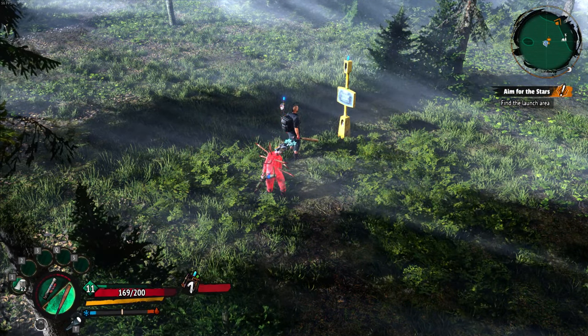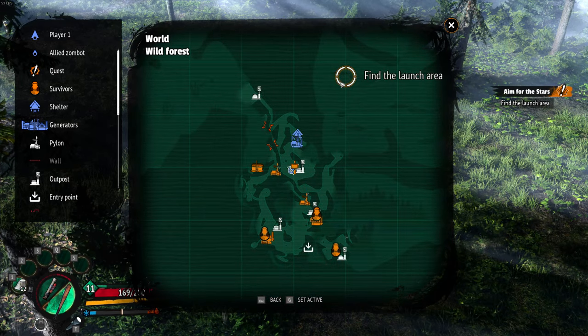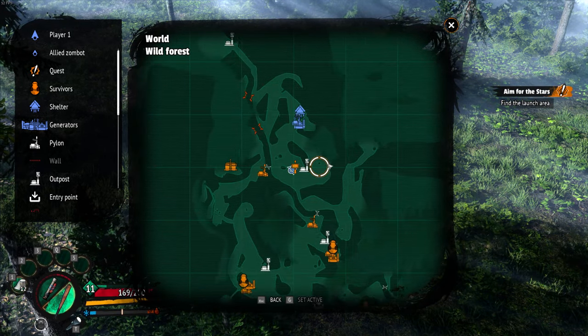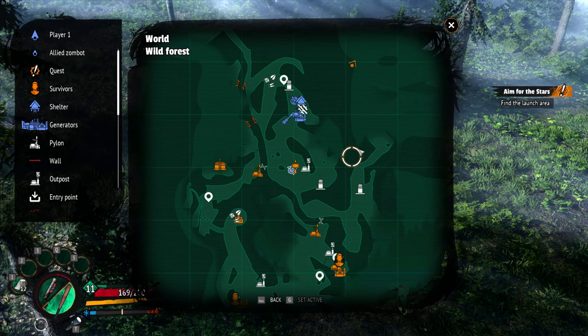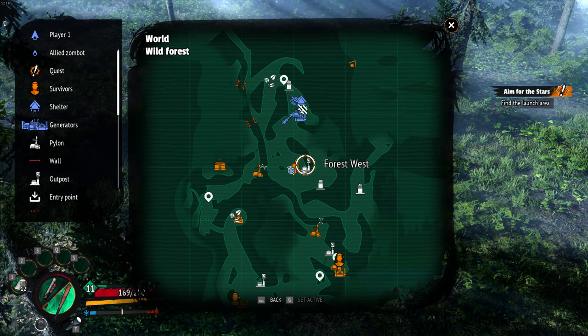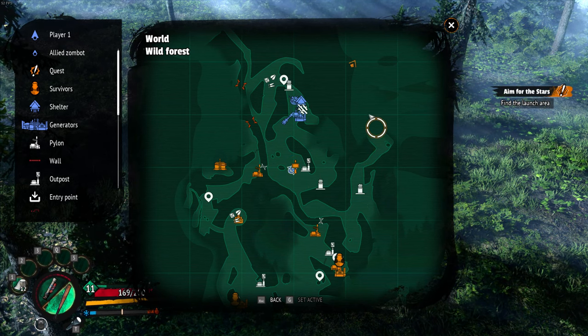Okay, so I got to find the launch area. Where is that going to be? That's going to be a little bit of a trip up there. Got to go around. Let's see. I'm not sure if there's a path right here. There's a path here for certain. So what I probably need to do is go down and around this way just to make sure.